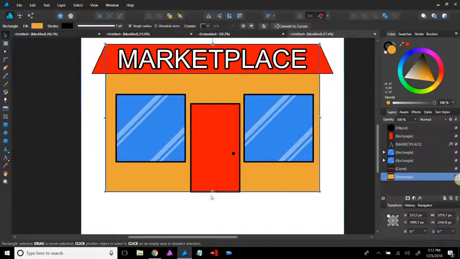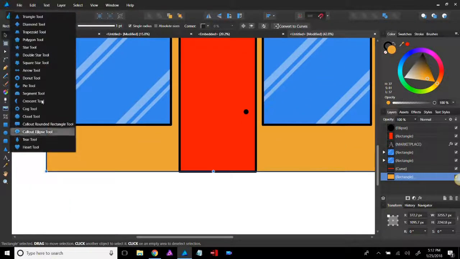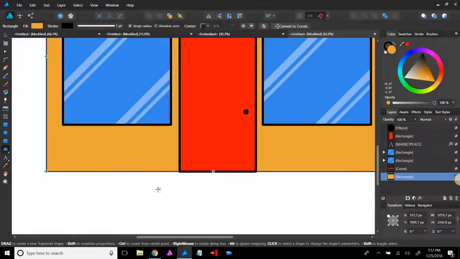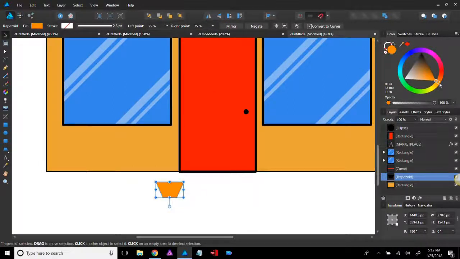All right, let's make some flower pots down here. You can go to our shape button here and you can notice there's tons of different shapes. I'm going to go ahead and grab the trapezoid. And we're just going to make a very simple flower pot in this case. So now we have that. Switch back over to our move tool. We're going to flip that upside down. So go over here and you can notice horizontal and vertical. Flip it upside down. There you go. We're going to get a light orange. That's okay right there.